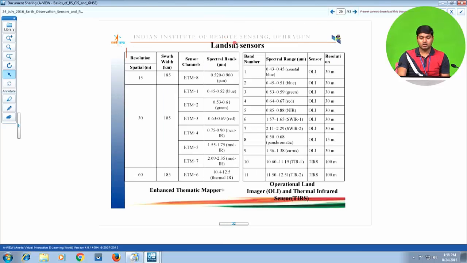Then the Landsat sensors with ETM plus, that is with Landsat 7 and with Landsat 8: you can see one panchromatic band was also included in the ETM plus sensor, and the spatial resolution of the thermal band is increased to 60 meter. And with the operational land imager we have 2 thermal infrared bands and 2 more spectral bands, which are useful for atmospheric application, that is for cloud detection, the Cirrus band, and one for sea coast or ocean studies, that is the coastal blue band.